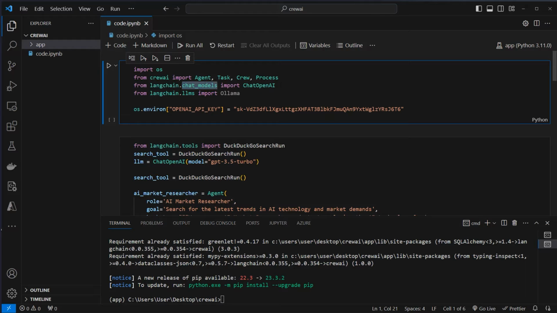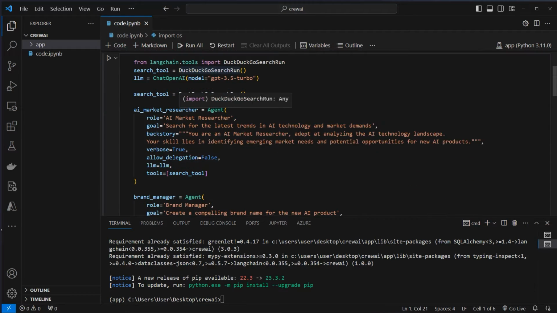We then have to import a chat model. I will import the chat model from LangChain. We then have to import a class for creating our model. I will use chat OpenAI to do this. To do this, we have to set an OpenAI key as environment variable, which I do here. We can also use Llama like this. So we could, instead of instantiating chat OpenAI, also just instantiate Llama as LLM. So let's do this now.